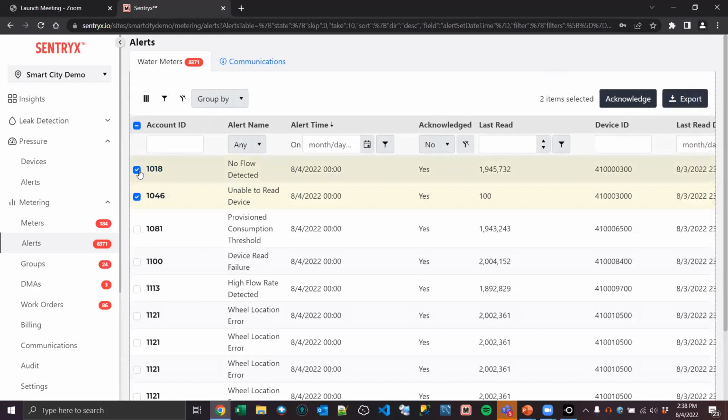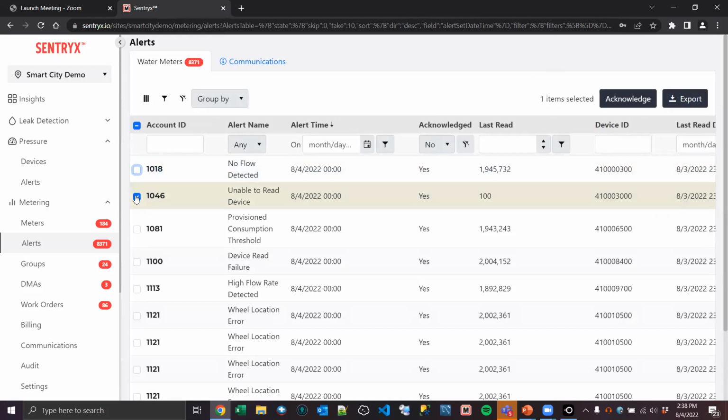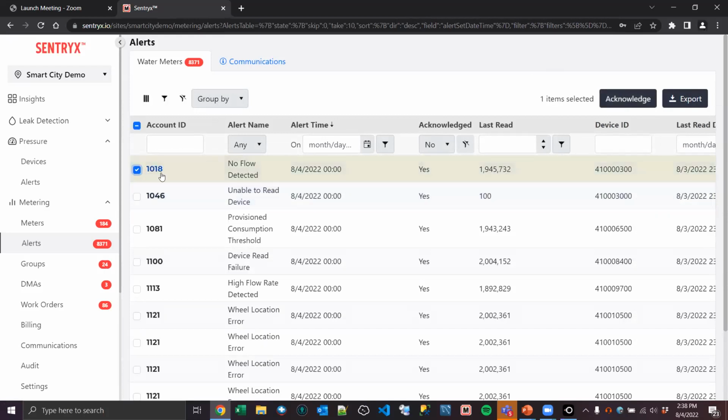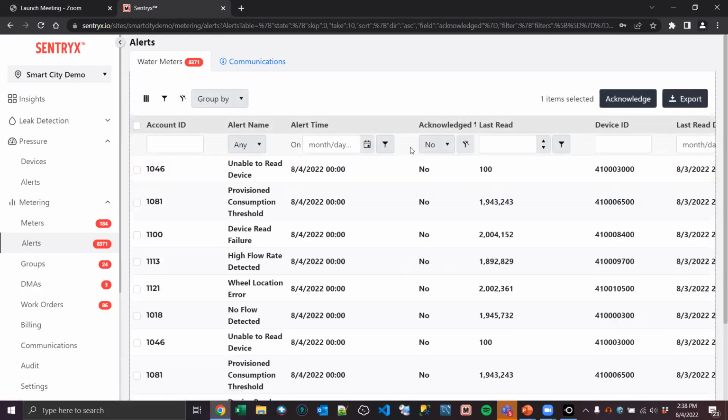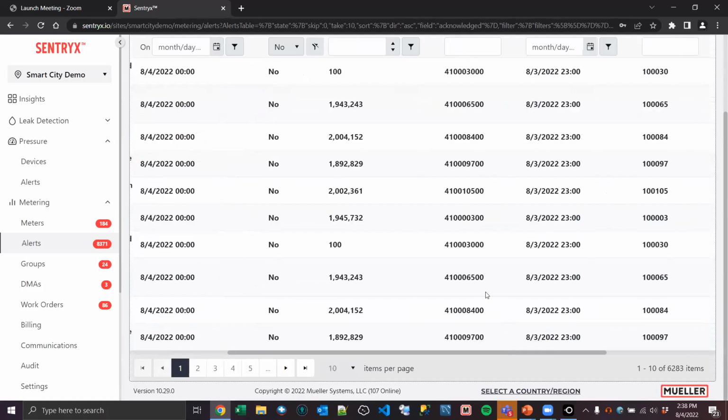So when we're going into an alert, something going on with an account, say we've got a no flow detected here. You can see that this one has actually been acknowledged. So we go over here to this filter here. Let me click on this guy here. And we're going to go into the hasn't been acknowledged format. All I did was click the descending ascending option here. So I'll see the ones that haven't been cycled up through the top. So I'm just going to sort of scroll over.